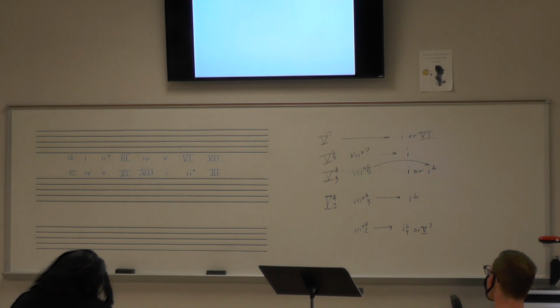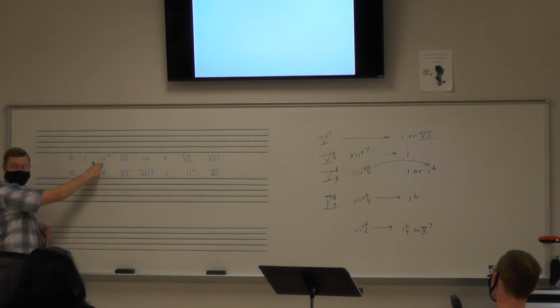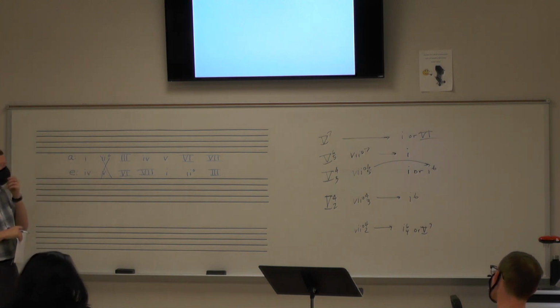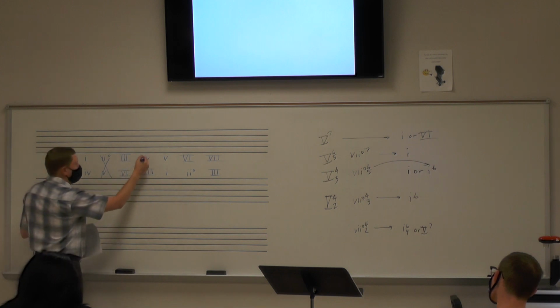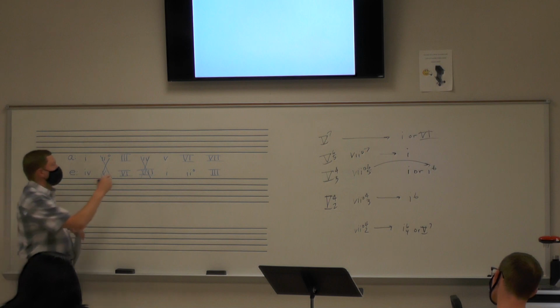Now, it's important to remember to cross out only the columns that would be impossible pivot chords or common chords between the 2 keys. And those are the columns where the triads are of different type. So I would cross out this column, because one's diminished and one's minor, so that's an impossible common chord between the 2 keys. I'll cross out this column. And it looks like I'll cross out this column.